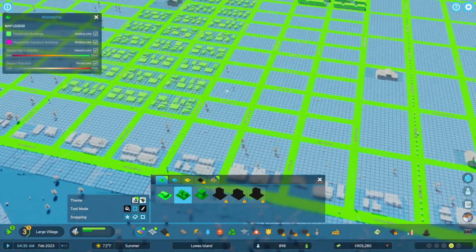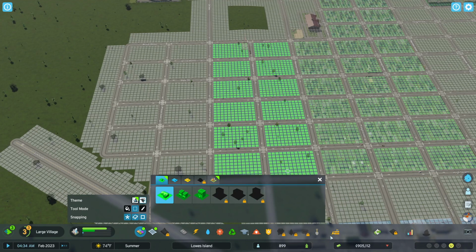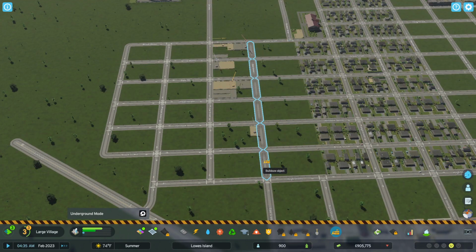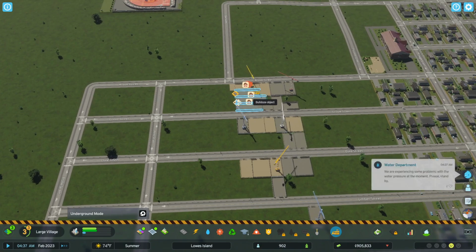Alright, so we'll work on that in a second. I want to focus on filling in this blanket zoning here as much as I can. I'm just going to fill those in. I knew that that was going to happen.